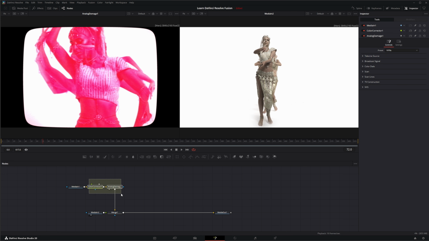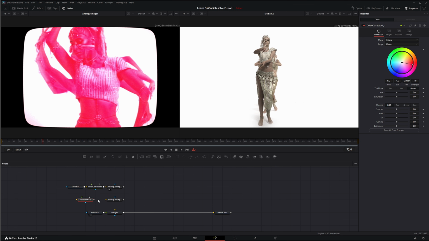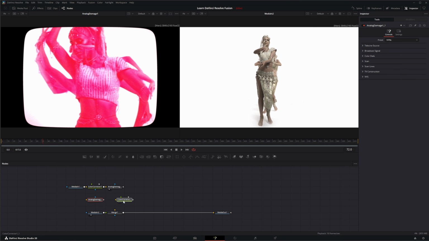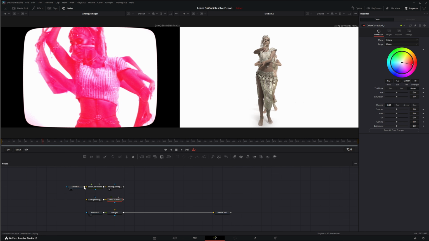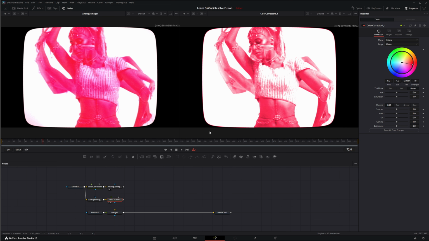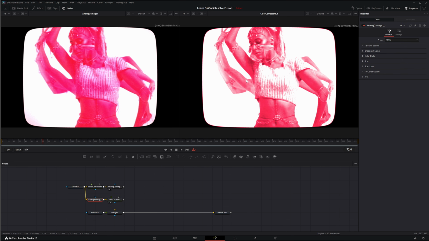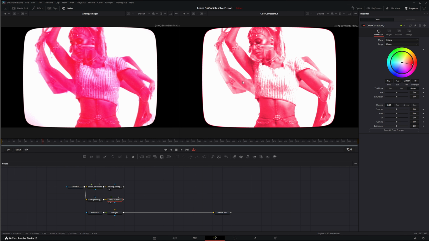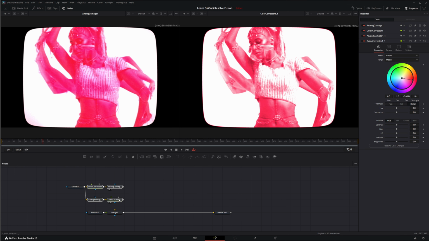So if I took these, Control C, Control V, and I pasted them, and let's disconnect that. And I'm going to swap these around. So I'm going to move this so our analog damage is first and then our color correct. And let's bring in that same footage. Let's look at that over here. You can see it's got two completely different looks. So this one has our color correct and then our analog damage. This side has our analog damage and then our color correct. So you can see, unlike After Effects on the layer-based type stuff, in node-based editing and node-based effects, where your nodes are located is going to make a difference on how it looks.